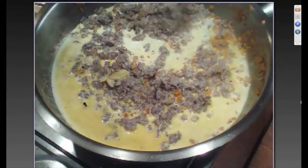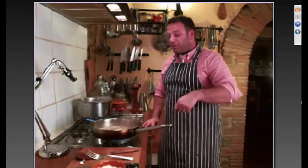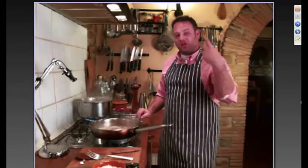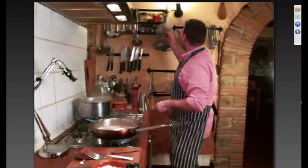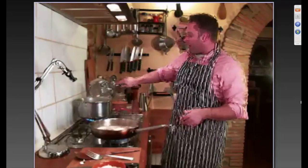What we're going to do is make our sauce with a little bit of the pasta water that the pasta cooked in, and some of the Parmesan cheese, to bind everything together. A lot of these quick sauces in Italy do this. They take cheese, pasta water, and the pasta in the same pan. I'm going to take the pasta directly from the pot to the pan. I'm not going to dump it in the sink. I have one of these guys, and it's going to go directly from the pot to the pan.